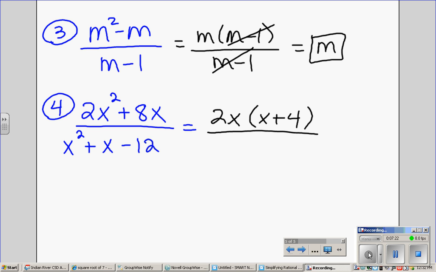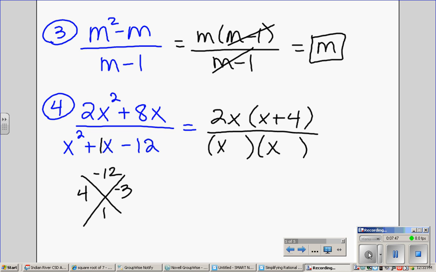The denominator is a trinomial, so that's one of the questions when we look for two numbers that multiply to negative 12 and add up to a positive 1. So we're going to use 4 and 3. That would give us a positive 12. We want a negative. One of them has to be negative. We want them to add up to a 1. So the smaller number would be negative. So we start with our x. We put in a plus 4 from here and a minus 3.